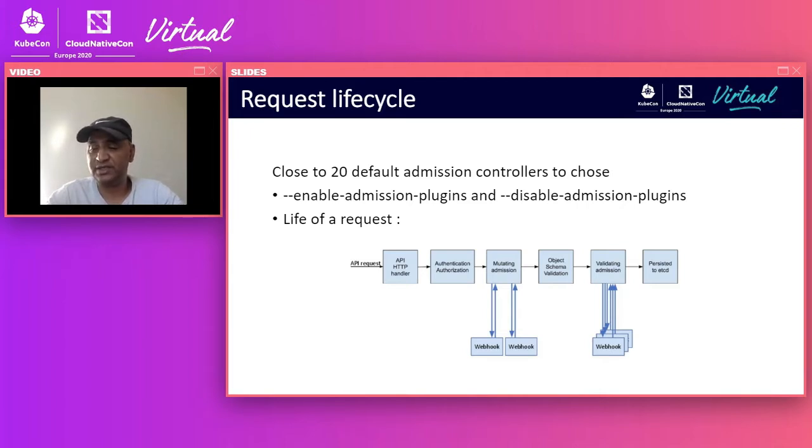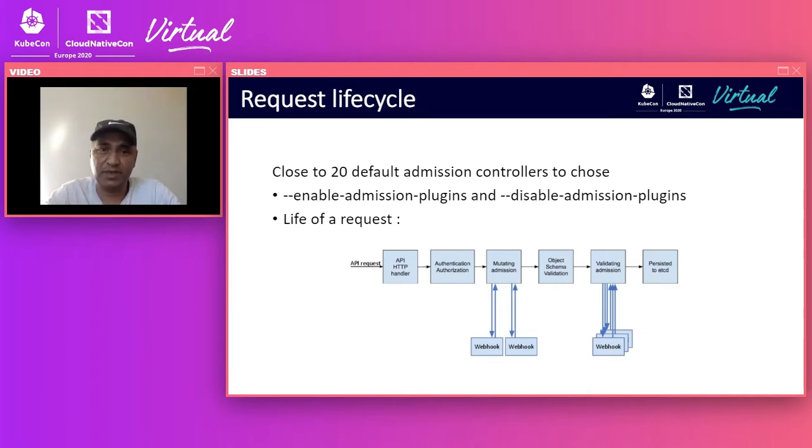As you can see here, it used to be the minus admission control flag that was set, got deprecated in 1.10, I believe, where we used to present all the webhooks in an orderly fashion with mutating admission webhook and validating admission webhook being the last two. But with the new flag, enable admission plugins, we don't need any order. And each of the API servers sets these flags on a required basis.